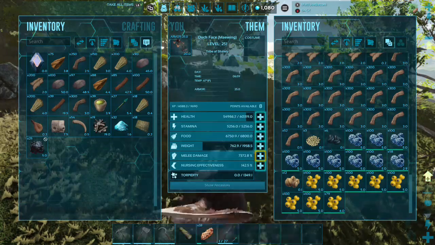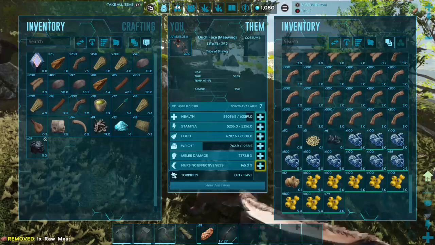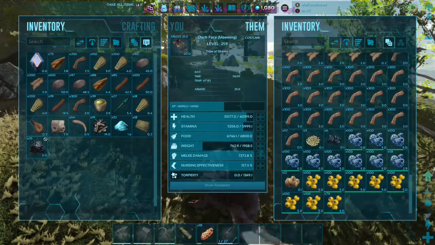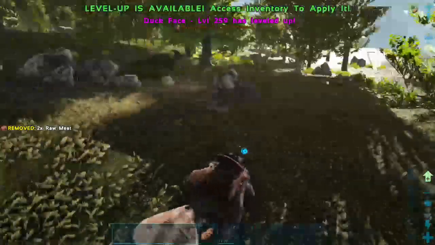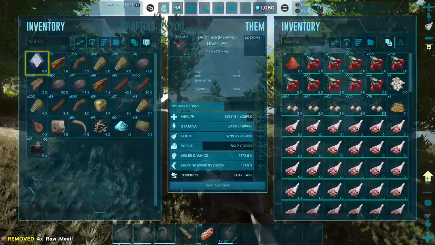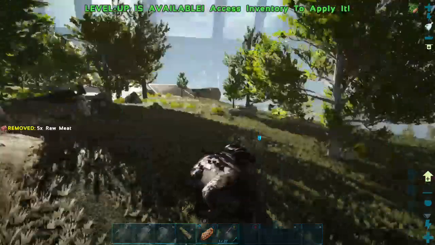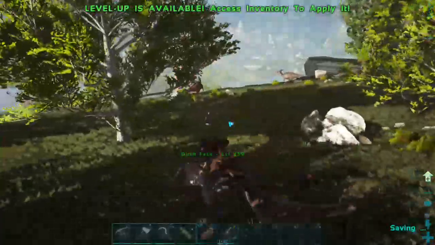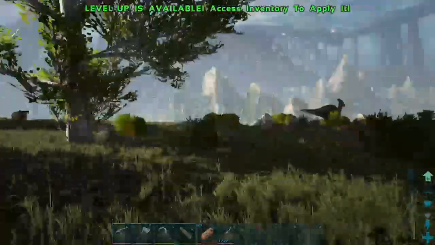Spam melee damage. Ooh, that's like 1,000. That's stamina. There we go. Yeah, I really don't know what to pump on this guy because he's just full of big numbers, you know? There's a red drop. Alright. You stay right here.